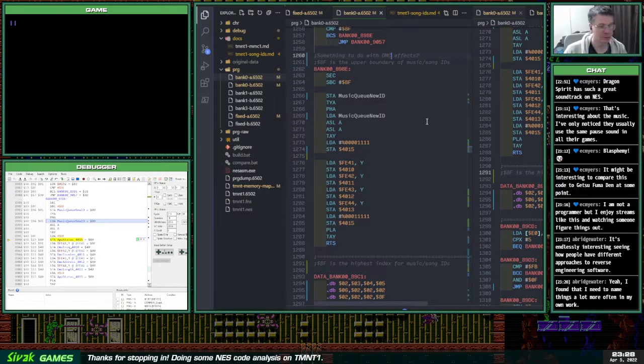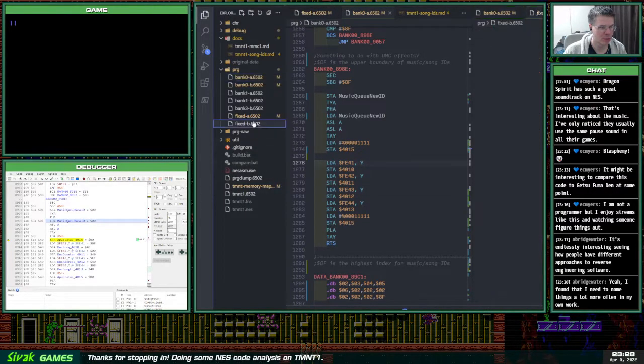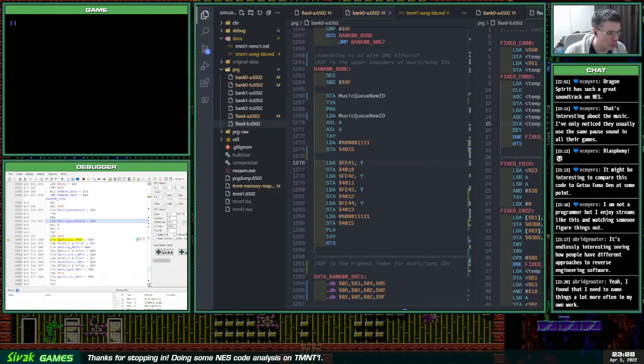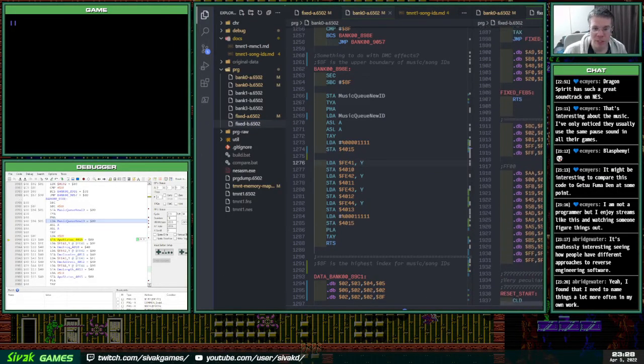Alright, so very interesting. Now in the fixed bank, we have some lookup table almost all the way down, FE41.